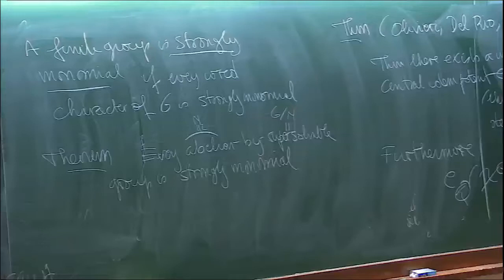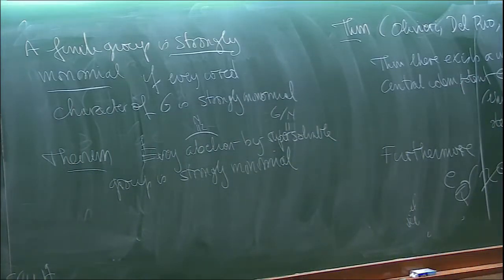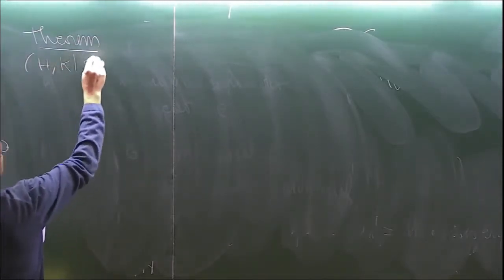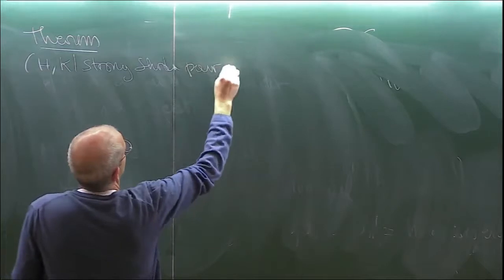Now, in case of meta-abelian groups or meta-cyclic groups, you can make life a bit easier. It's in the notes. But I want to come to the fact, if you're in this situation, in some sense, I can describe the Wedderburn decomposition. Okay, so this is a theorem, probably again by the same people, and it says the following. So you have a strong Shoda pair (H, K) in the group G.